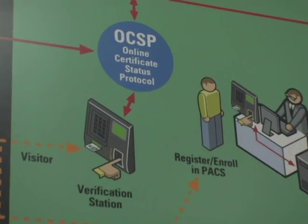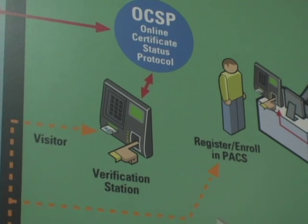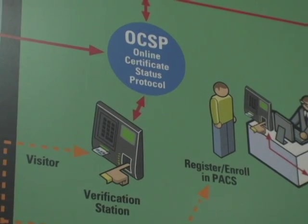You can choose to use these factors differently in private industry versus government. You can also do a PKI certificate check here. If connected to Ethernet, it'll go out to the certificate authority or check the OCSP — the Online Certificate Status Protocol — or a Certificate Revocation List, a CRL, can be checked to verify whether the certificate has been revoked.